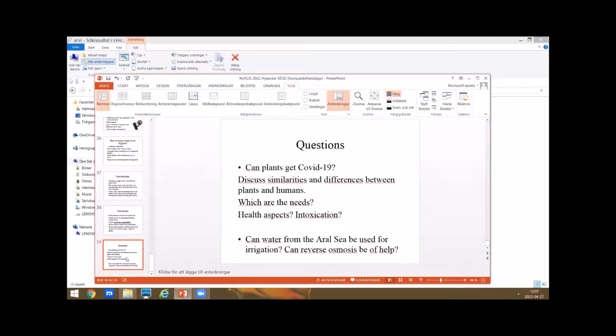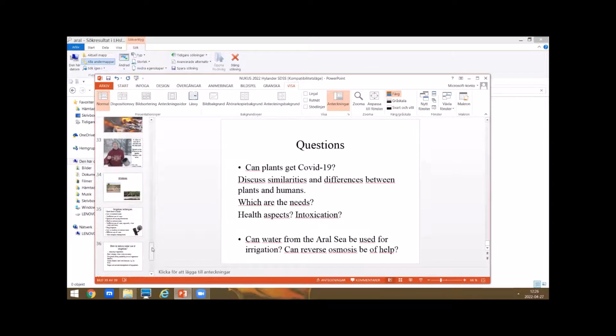And then a question which I have not talked about: can water from the RLC be used for irrigation? I think you know what reverse osmosis is. In that case, you can talk about it. Otherwise, just think about whether water from the RLC could be used for irrigation. And I will present more about it in the second part of the presentation. So see you after 10 minutes. Thanks. Then we will look at irrigation.